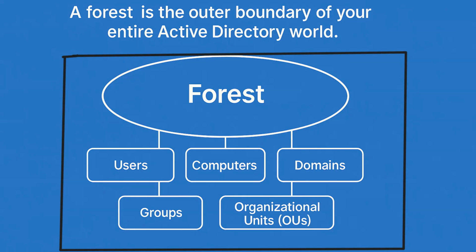In Active Directory, the forest is the topmost and the largest container. It sits right at the highest level of the AD hierarchy and defines how everything else inside Active Directory is organized and secured. The simplest way to understand it is this. A forest is the outer boundary of your entire Active Directory world.